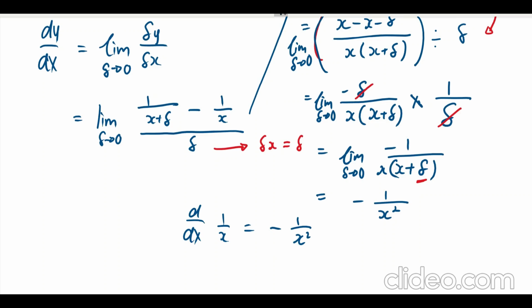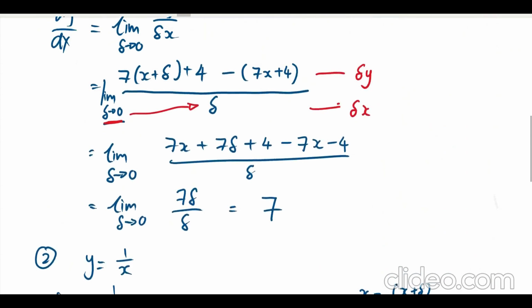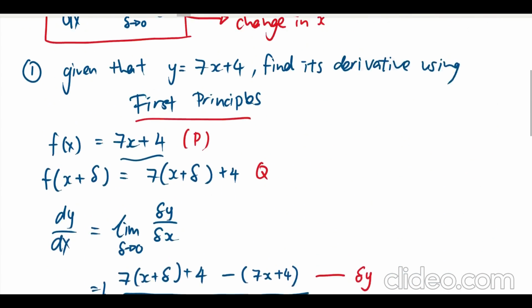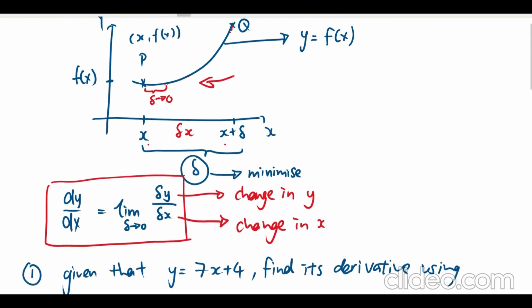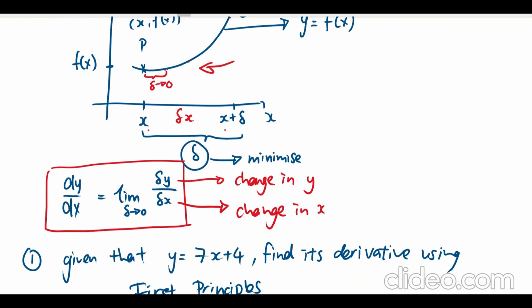In fact, if you use your technique of differentiation, you also realize that you get the same answer. So all in all, I went through with you 2 ways to do first principles differentiation. Always remember the concept: dy/dx is equal to the limit as delta approaches 0 of the change in y over the change in x.